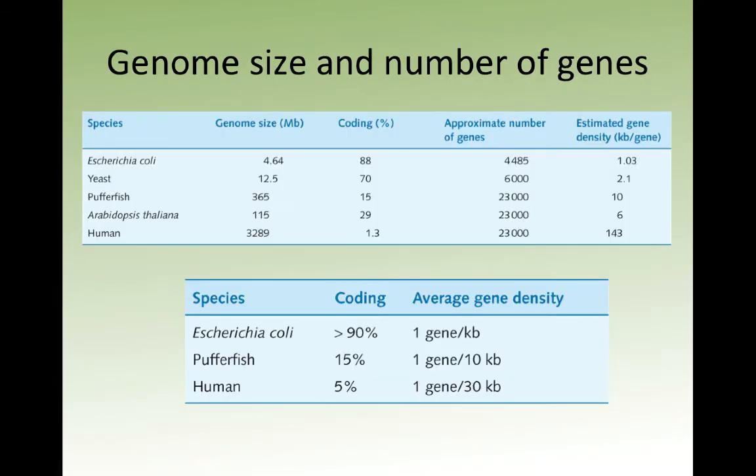There are a variety of reasons why this might occur. But just because we aren't increasing the amount of coding sequence in the genome doesn't mean we're not still increasing the number of protein products. Processes like alternative splicing of genes, where we use different exons in different combinations to create different types of proteins, may allow for a greater diversity of gene products, even though you only have a consistent number of genes.